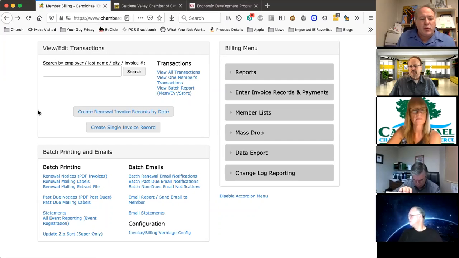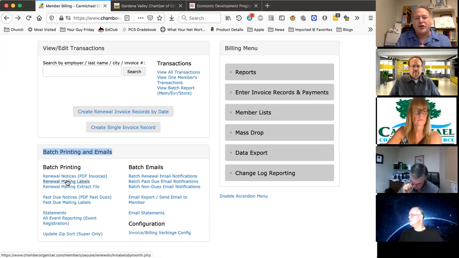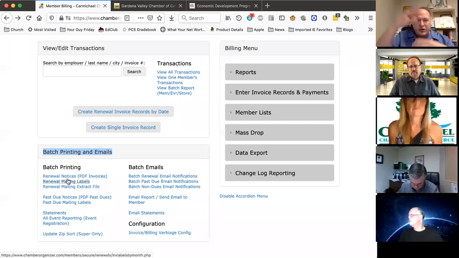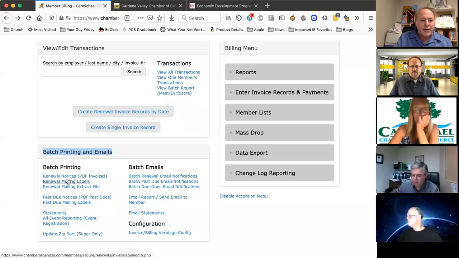So through this as well, down on this bottom part, just doing a little bit more. You can also, with the renewals, print mailing labels. If you're using this, it's going to print just those mailing labels for only that group of people that come up with the renewal notices. So you're not having to print out an entire 20 pages of labels and then go through and try to find them and pull them out.